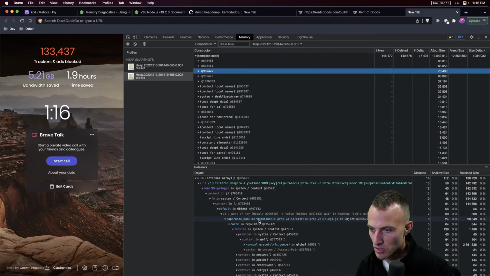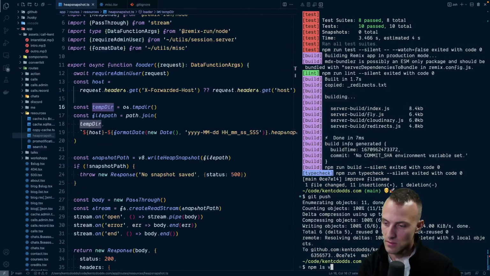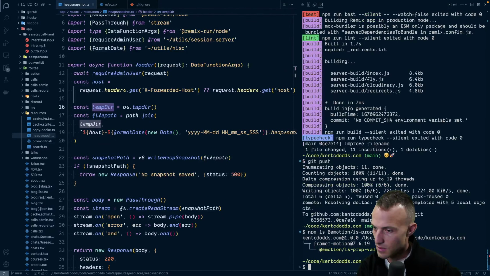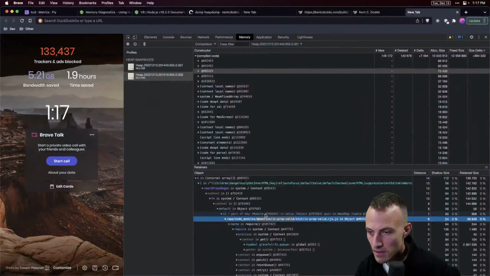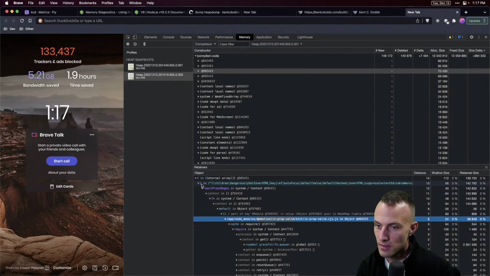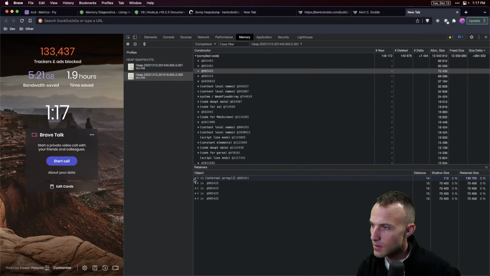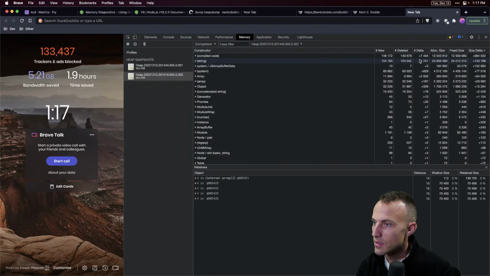Where the heck am I using emotion? What are my dependencies? Framer Motion. Yeah, okay. Yeah, interesting.